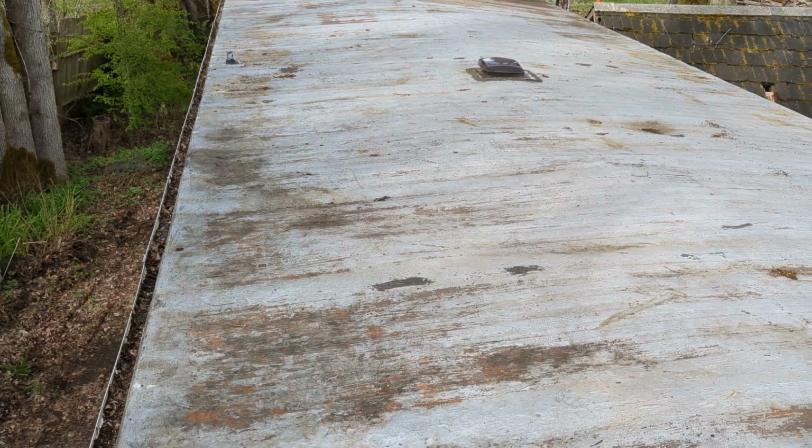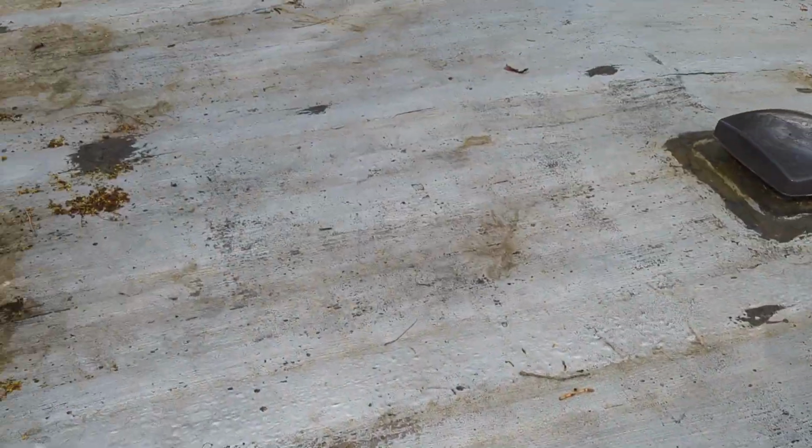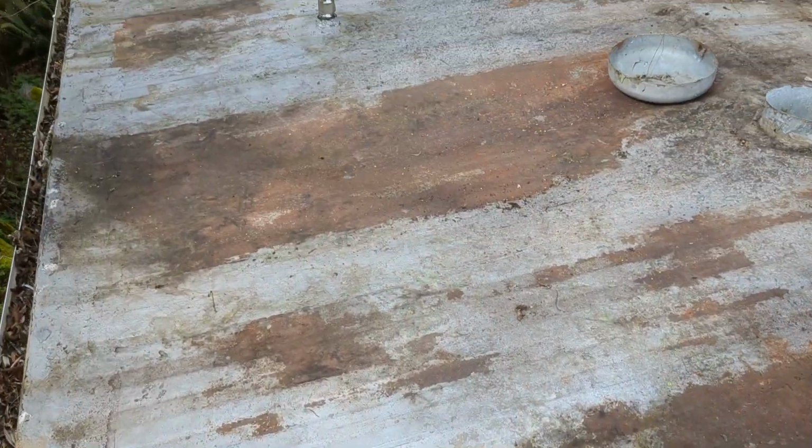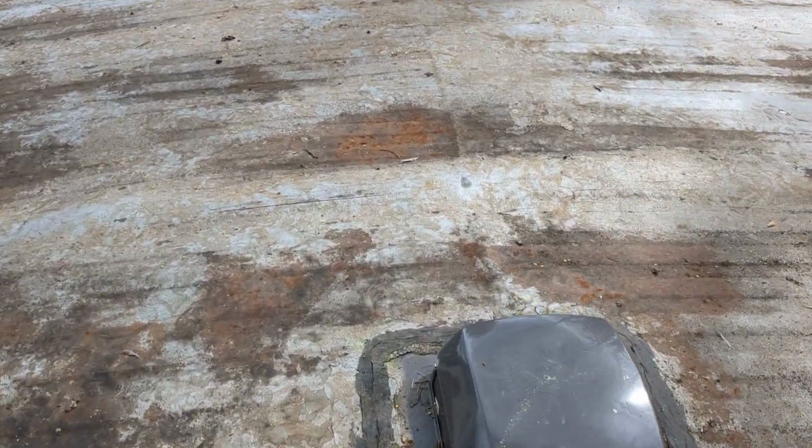Part of it is if people are up walking around on it when the snow is on it, then it tends to flex the roof and breaks. So even if you were to paint over the top of some of these cracks that are developing here, you're still going to end up with cracks starting there. You're still going to end up with a situation where when somebody gets onto it in the wintertime to shovel, it's going to flex enough to break the crack. There's another crack, there's one right there. There's a prime crack right here.